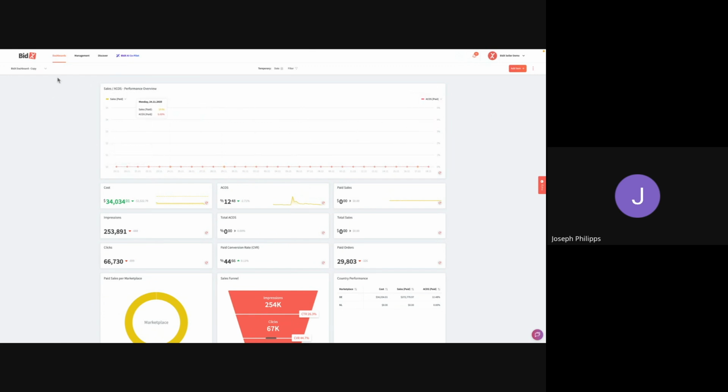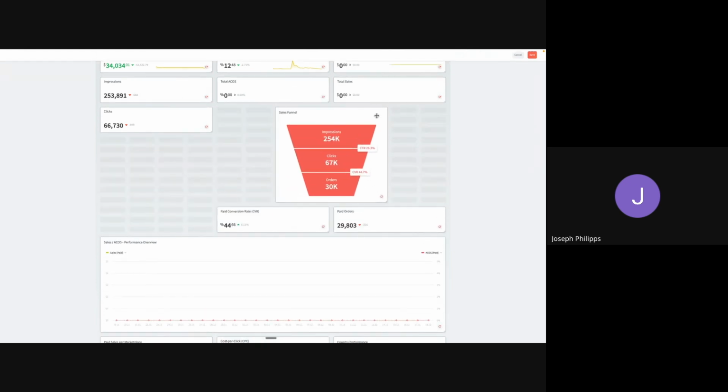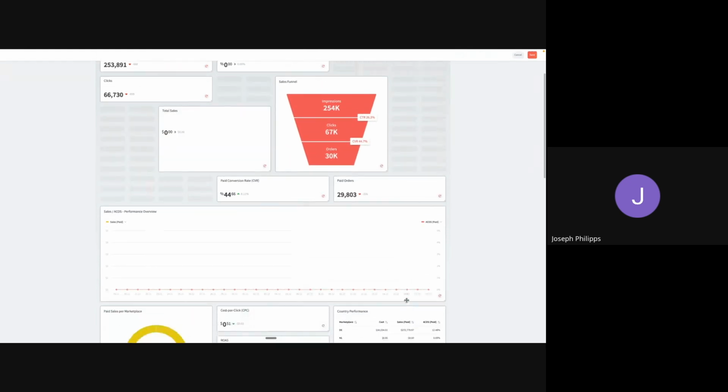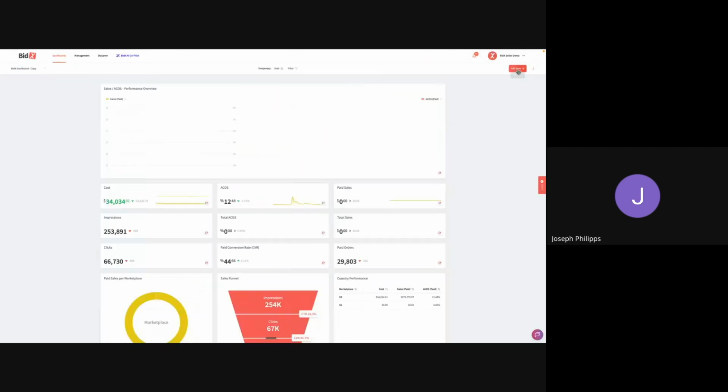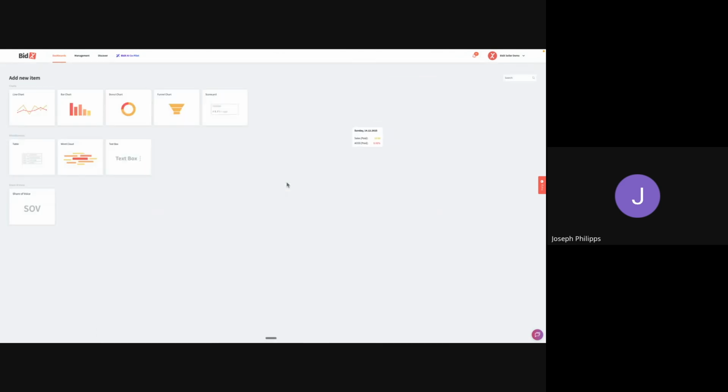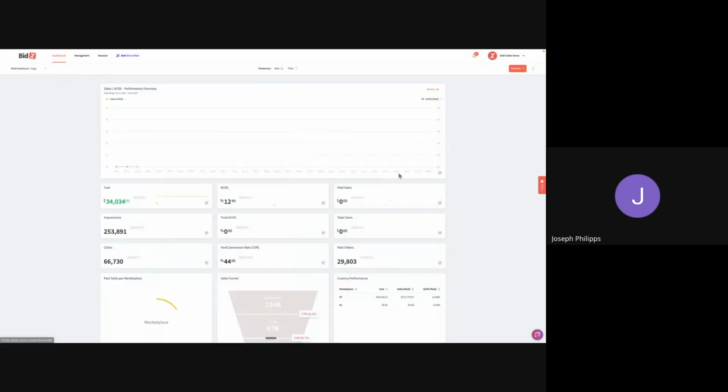So right from the beginning, this dashboard section here that we have, very nice. Everything is super customizable here. You can see here, it's really easy to edit the layout and change how things look. You just kind of drag and drop. You can make things bigger or smaller, but maybe I don't have a great eye for design, so I'm just going to leave this alone. There's a lot you can do. We have all sorts of different ways to visualize and measure your data. That is all available right through here.